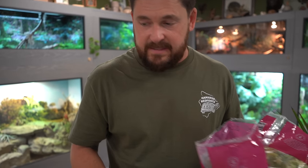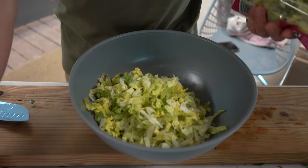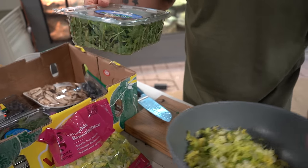Next up we're going to make a pretty cool mash for some of our other tortoises that are awake — particularly the Greek tortoises, leopard tortoises, and more of those grassland weed or flower eating species. We don't have a lot of that at our disposal right now. We're going to start off with a base of romaine lettuce, spring mix, and arugula. These mixes are actually very good as a base diet. More recent studies from the Tortoise Trust in the UK have shown that this stuff is safer to use than a lot of commercial diets. But we're still going to use a little commercial diet because some of these animals came from rescue or import situations and really need to bulk up.